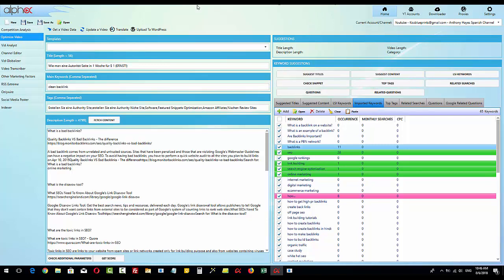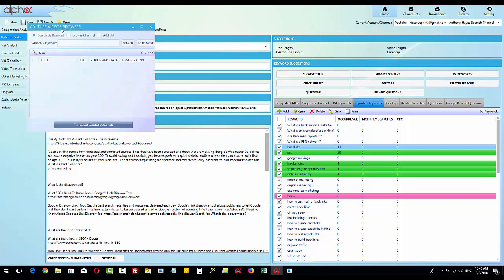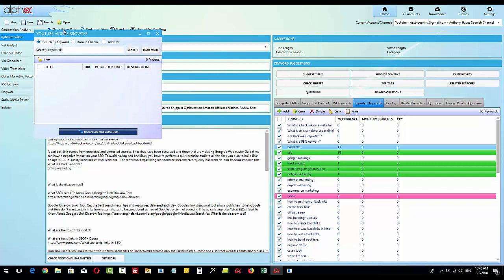Okay, so the other thing that we've done in here, and there's two other major upgrades that we've done, in this section where it says get video data, what we're able to do now is you can basically put in the URL for anybody's videos. You can search anybody's videos by keyword, and you can browse anybody's channels. Previously this was only available to use for your own channels and your own videos. Now you can use it for any video whatsoever on YouTube, any channel whatsoever on YouTube as well.